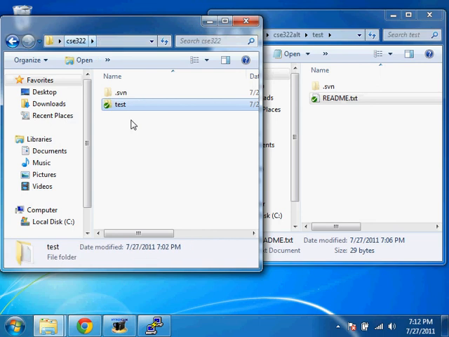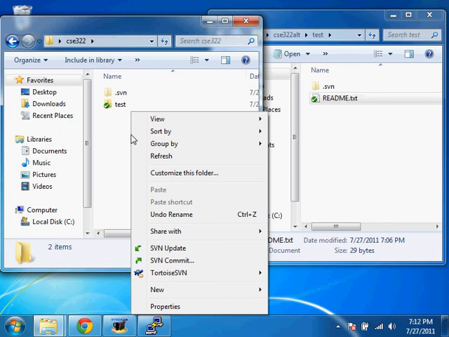So I'm going to make this up to date. How do I do that? I'm going to go up to the root folder here, which I recommend always doing, because if you do an update descended down into your project, you're going to just update a branch of your repository, not the entire thing, and you don't always remember or know that that's what's happening. So I recommend, as a general policy, always updating and committing from the root. And so let's go in here. I'm going to right click, and I see SVN update.